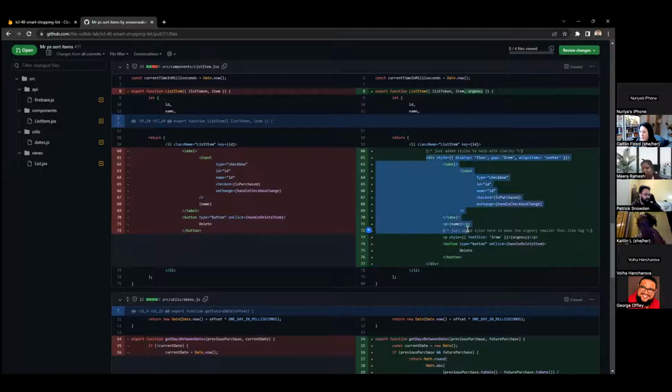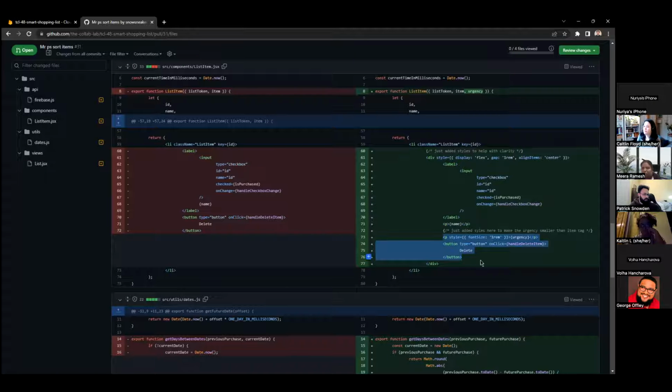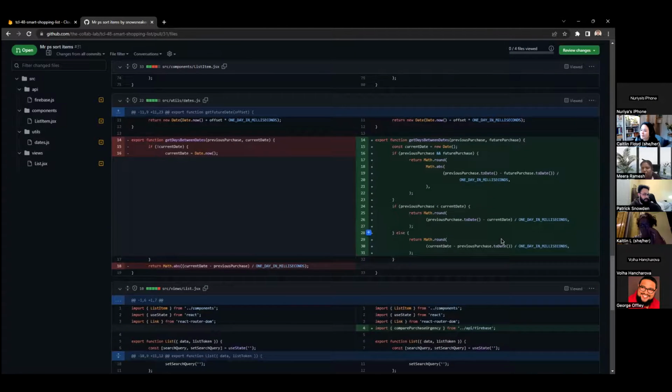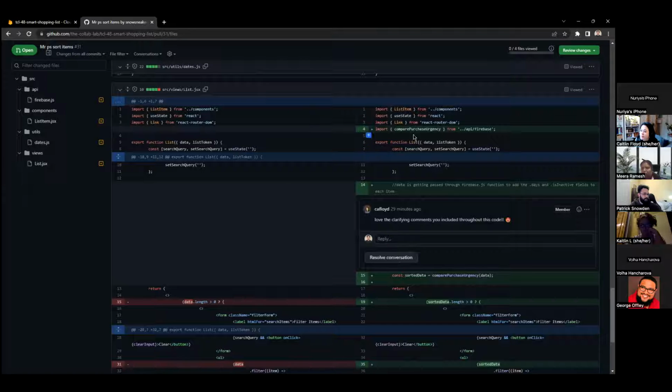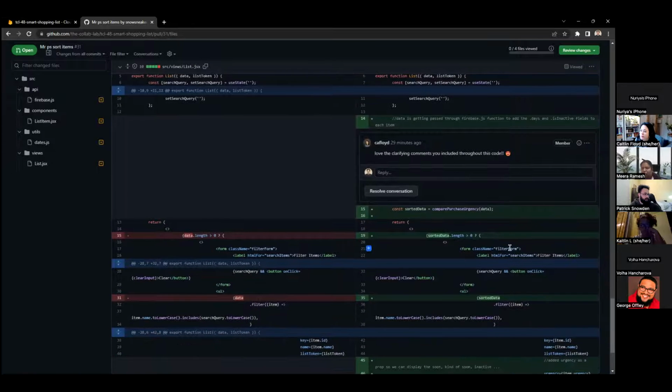And then in the list item here, this was also another conflict that I had, this merge fix, because of the delete, and there's something else I think, but I just cleaned this up a bit for the looks. And then in the list file, we call compare purchase urgency with data and set that to sorted data.